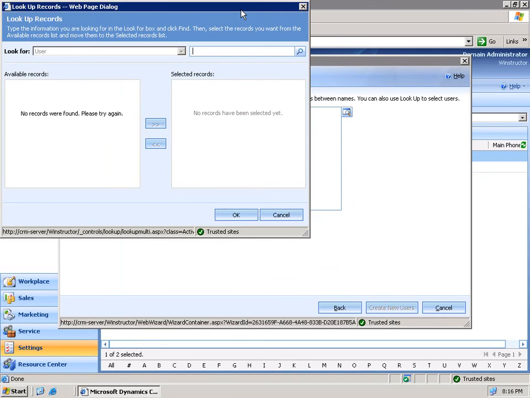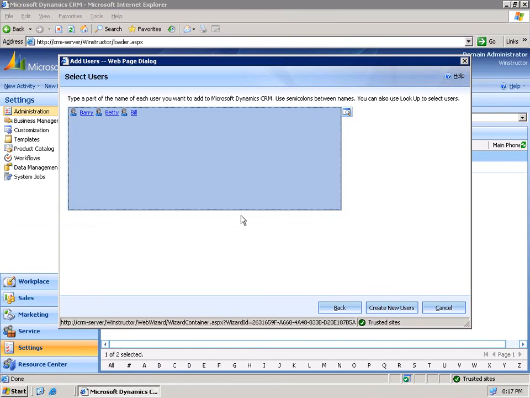Okay, so I've just switched back to my CRM server now, so let's refresh this screen by clicking our search icon again. And this time, we get our accounts returned to us. So let's select these 3 accounts here, and then we'll click these arrows, the right pointing arrows here in the middle of this window to add those records. That way they appear over here on the right in our selected records window. So we'll click on OK.